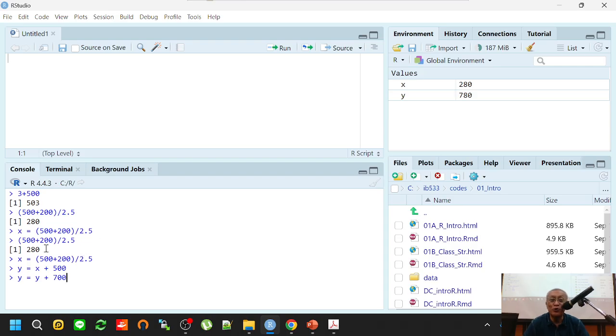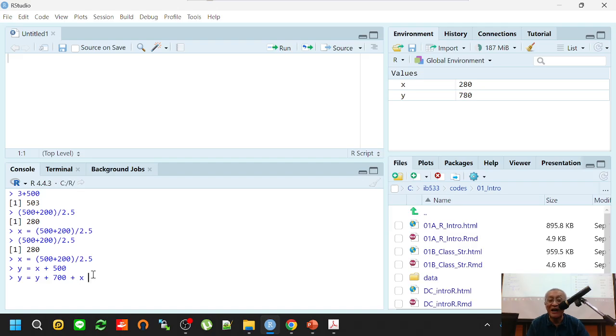Because Y is already defined and its current value is 780, but I make a statement saying that I want to redefine Y as Y plus 700. You can actually plus X, whatever you like.